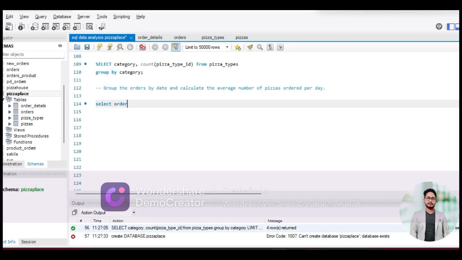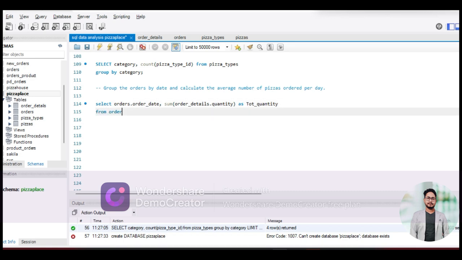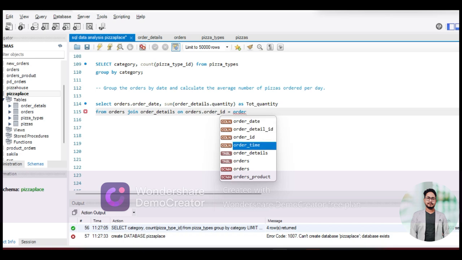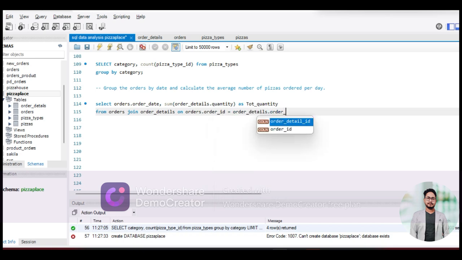Select orders dot order date and sum of order details dot quantity, and save this as total quantity, from orders, and join this to order details on orders dot order id equal to order details dot order id.